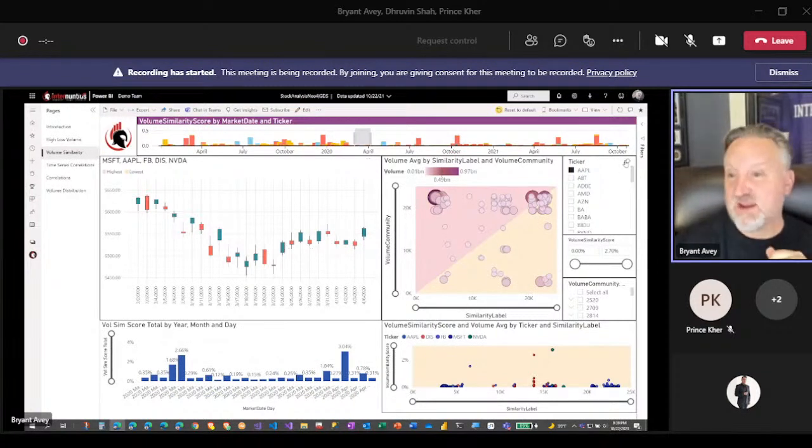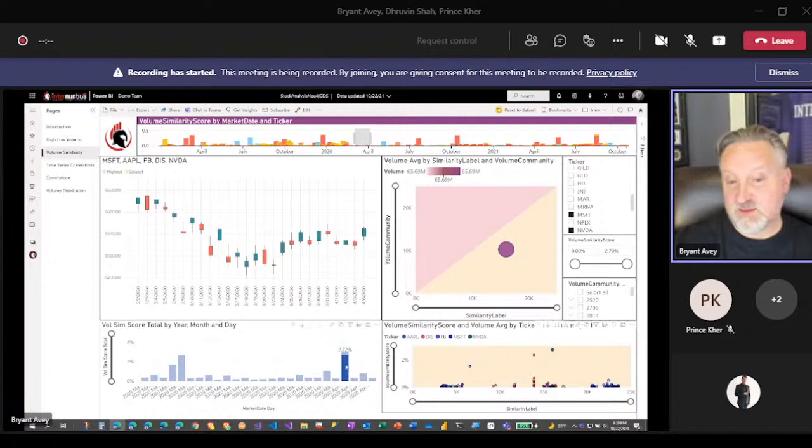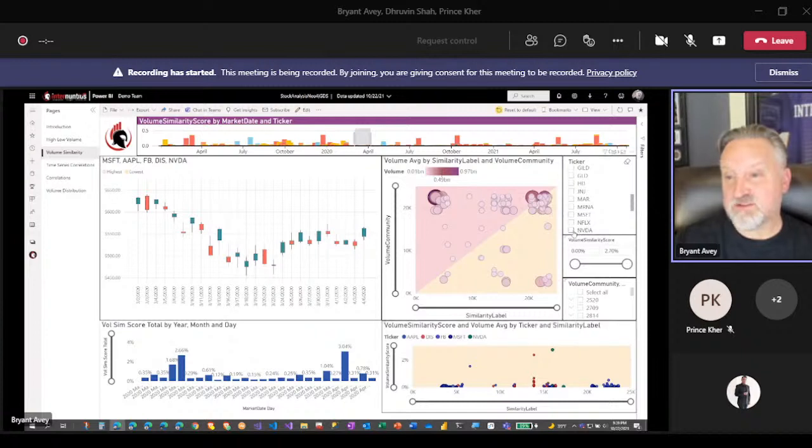So let's look at a couple of stocks specifically. In fact, let's look at our outlier. Down here on the bottom, we've got this big green outlier, which is NVIDIA, and it's a major part of this big spike over here. So let's look at NVIDIA specifically.